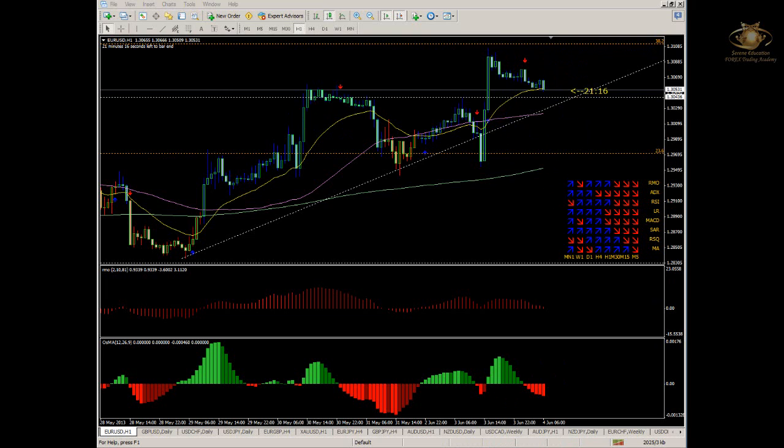Wait to see if there's anything out there that's going to factor in the market this morning. We have the Spanish unemployment change figures this morning at 8 a.m. GMT. And then this afternoon we have trade balance figures, which could potentially tip it in our favor. So just be aware of those time frames.